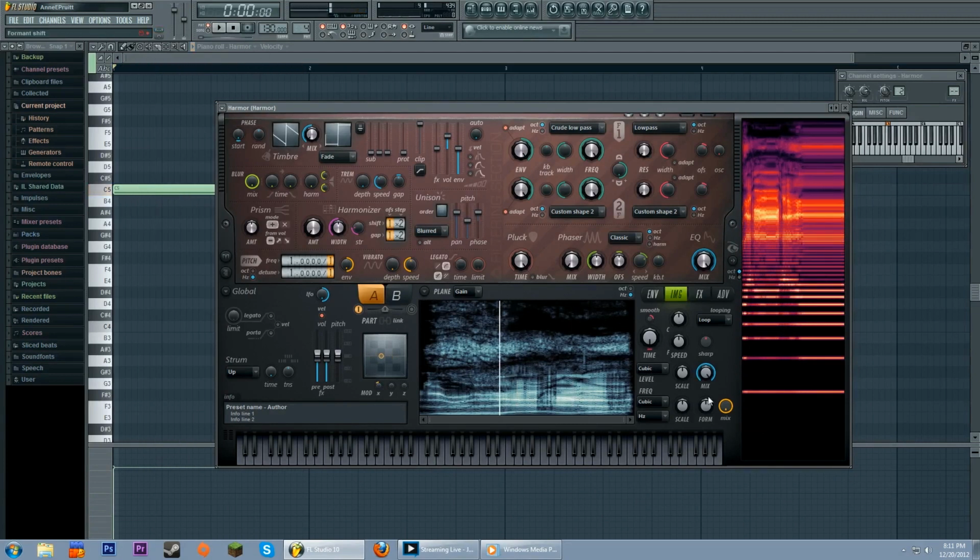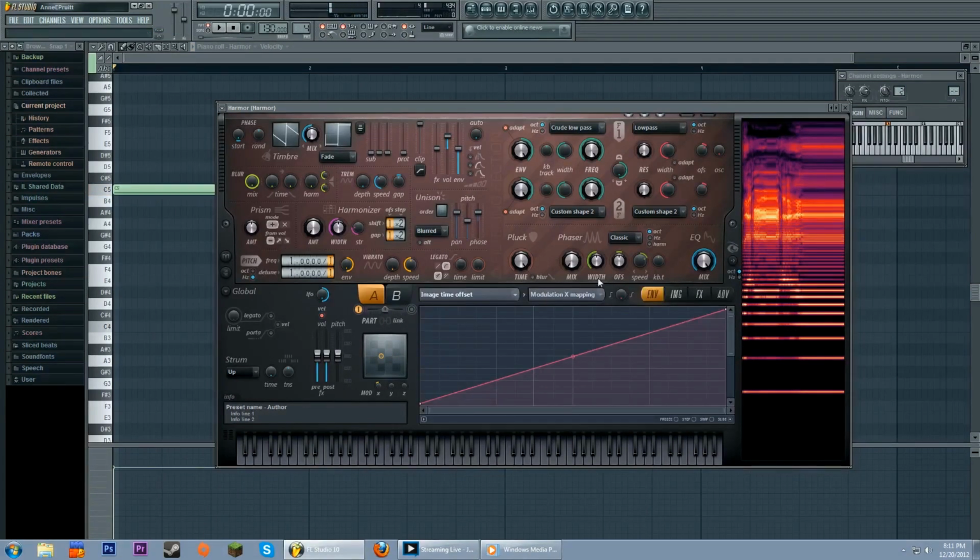So now that I also have the formants engaged, we can do some more cool things. Last time I did this, people told me that you couldn't see the drop-down menus. So I'm opening this drop-down menu, and in the third column, it says Image Format Mutation. So I'm clicking the Image Format Mutation, and that's what this does. Now this is a lot like the modulator pitch shift window editor that you get in Vocodex, and you'll see why in a second.